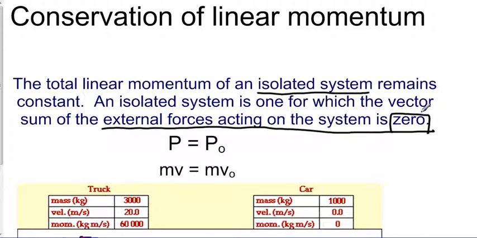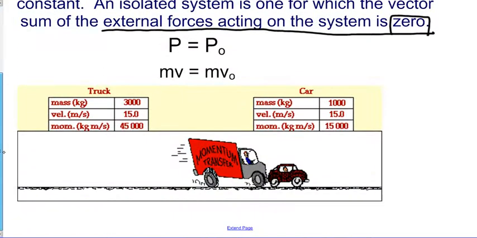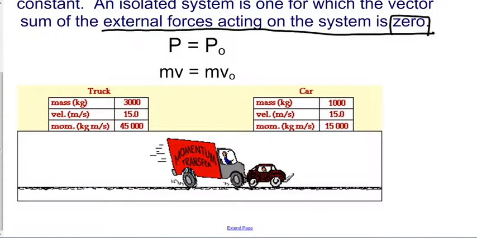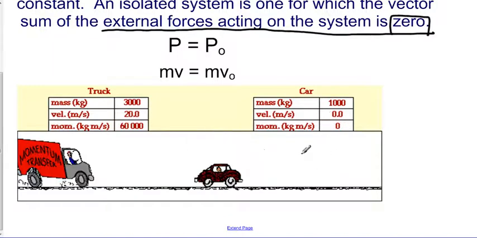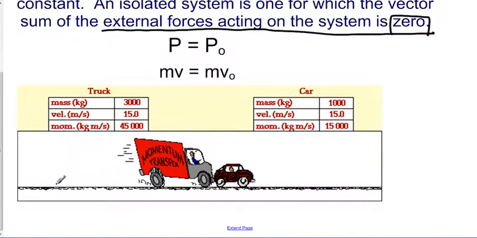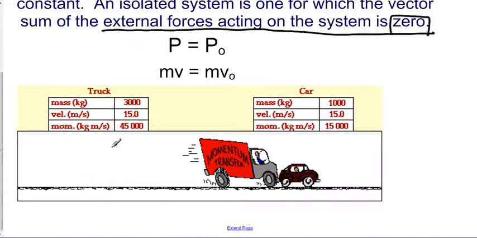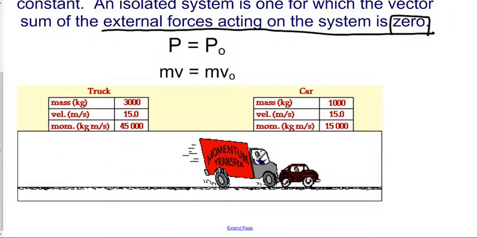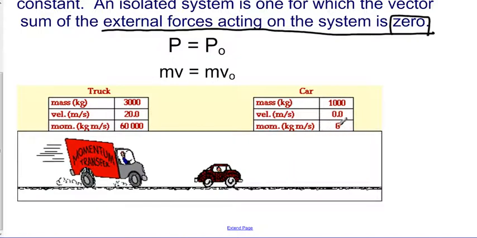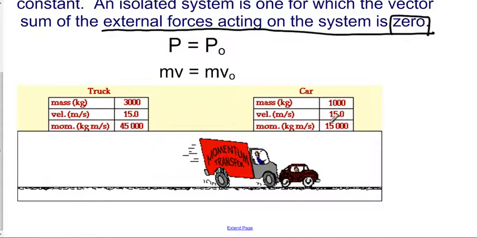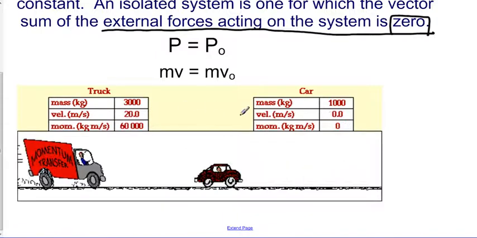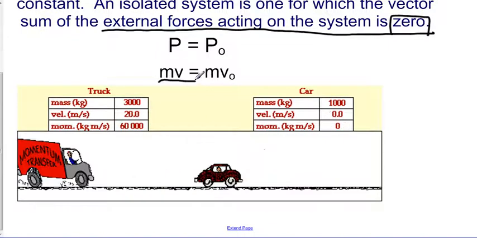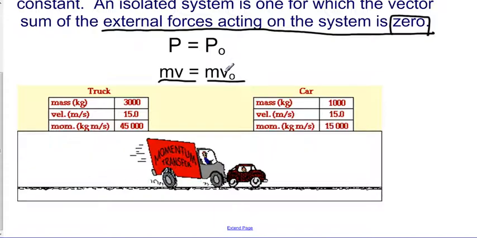So we define the isolated system. And what you should see here in this particular example, we have a collision and we have a truck that's moving and a car that's not. And so if we were to measure the momentum of this system, initially it would just be of the truck, and that would be the total momentum down here, 60,000. Now after they collide, the truck itself loses momentum, but it's given to the car. And so in this case, the momentum in total is still 60,000, even though the velocities have changed in the system. So mv final is equal to mv naught. Final momentum is equal to initial momentum.